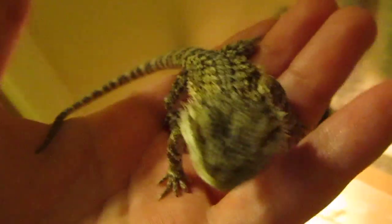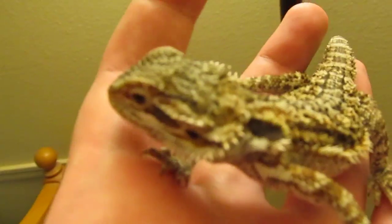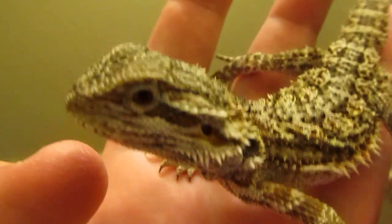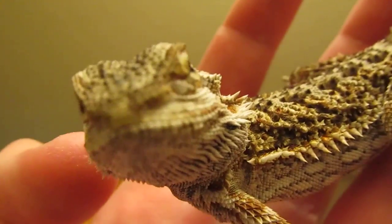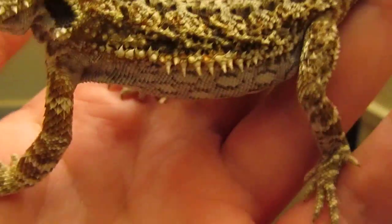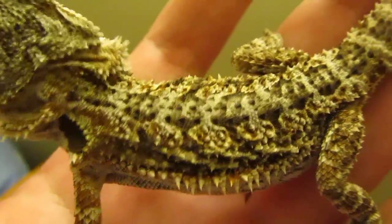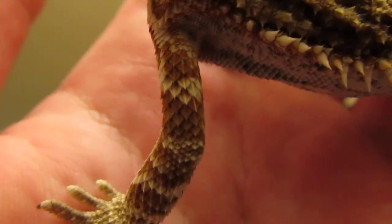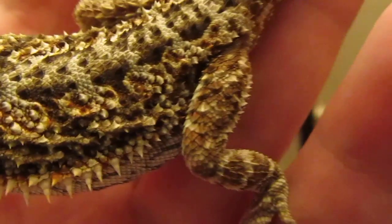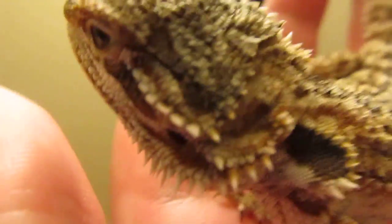But here he is. Look at how handsome he is. I'll actually get closer to a lamp source so you can see him. As you can see, his coloration is absolutely amazing. It's a combination of gray, black, some brown, and of course oranges, which he inherited from his mother. I actually got a chance to see his mother and his father, and his mother was just this absolutely beautiful orange color, just all orange. And he's got little bits of orange everywhere on his front paws, his back paws a little bit, his back, on his head as well.